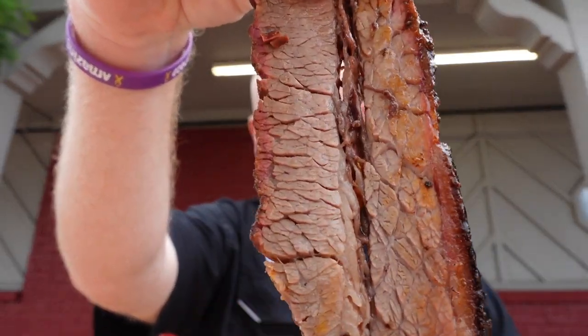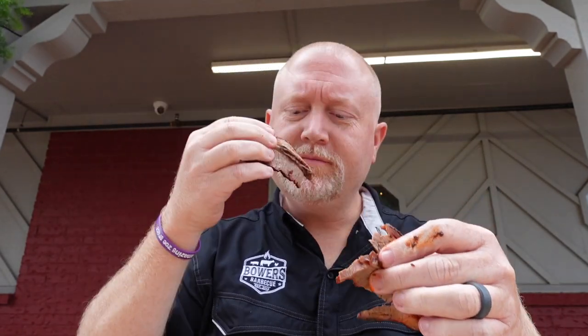This three meat plate is a ton of food. That brisket is smoky and tender — this is good brisket. This isn't what I would call traditional craft barbecue; this is old-school barbecue and it's damn good. This is such a nice change of pace — I haven't dug into brisket like this in a long time.